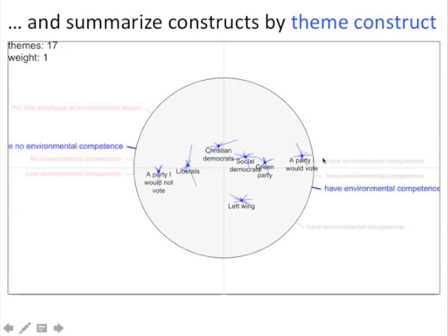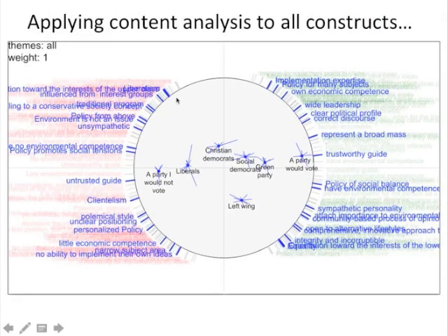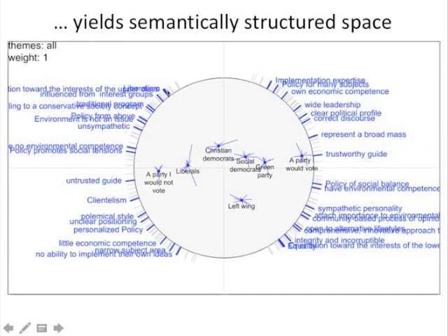Now let's look at the whole space. We have themes all over the place. We've categorized the constructs, so these are the themes that come up. I will fade out the constructs completely, and now we get a space that we can understand, where each axis makes sense and is the average of the construct for a single person. So we can apply this now to every single element or the average element, and read it like a biplot we had before.